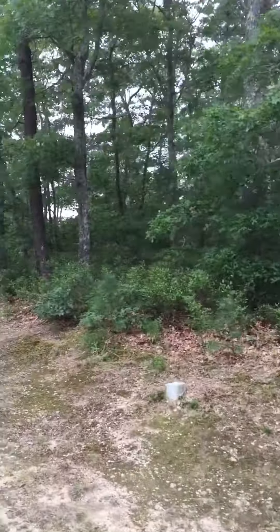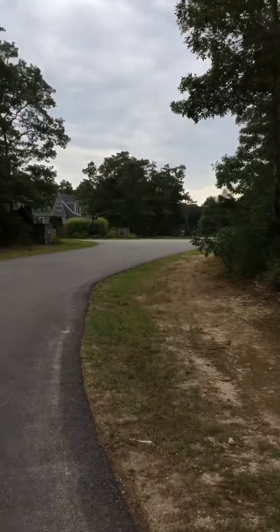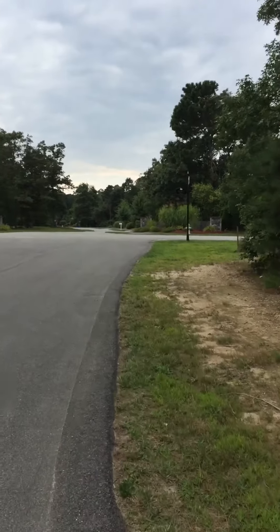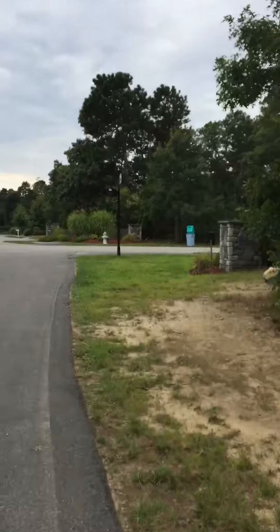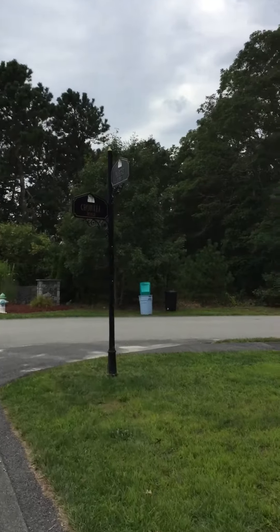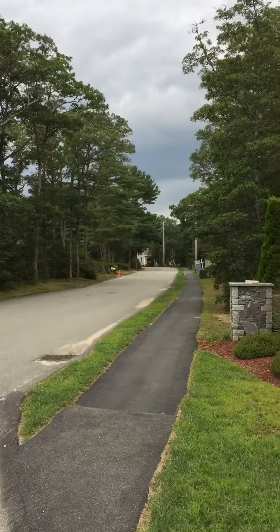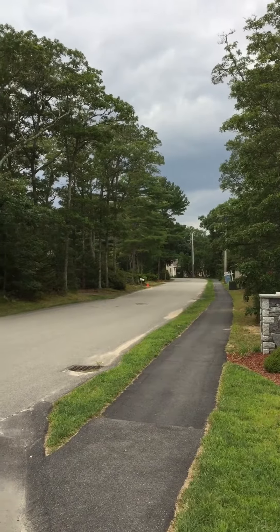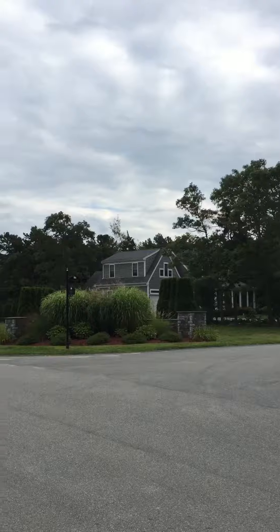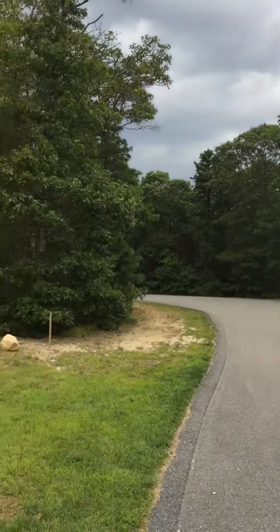We're walking back now along the front of lot 14. Lot 14 is on the corner of Crowell Road and Albert Lane. Crowell Road is the primary access road to Davisville Road, which is the main road in the area and the only road out of Sunrise Estates development. Now swinging the camera around, this is the intersection at Sunrise Estates, and we are back to where we started.